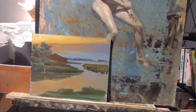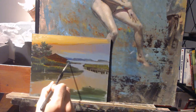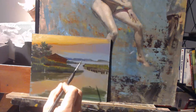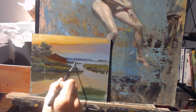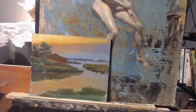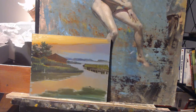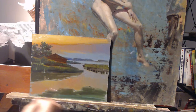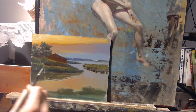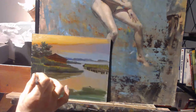I think it's going to look even better when I get my full range of values in. So I like to get that initial guess in without too much fuss. And sometimes that original guess, that's what gets preserved by building stuff around it. So it might very well be that the water stays, but when these reflections get further down, and I might get a little bit of ripple in there, and then I'll have these high texture grasses in front of the edge, it's going to change the way we see the water. And I'm looking forward to that.